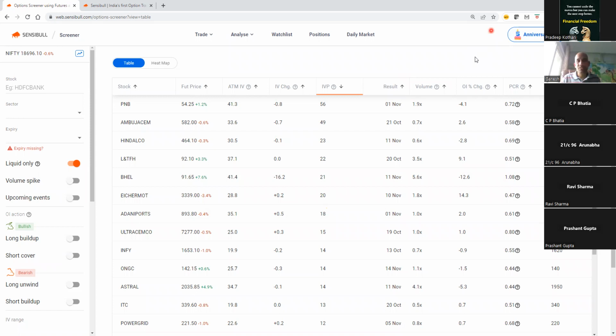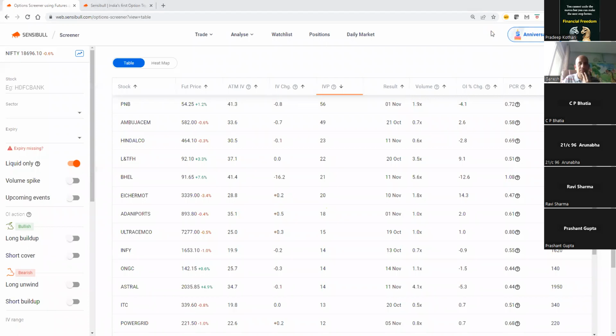So yeah, any other questions? It is coming close. So yeah, got the IVP idea. In Opstra there is one option called IV rank, IVR, and IVP. They are two different things now. IVR, ranking with respect to other thing, I don't know. Maybe in Opstra, IVR, I never, maybe I'll look into that.